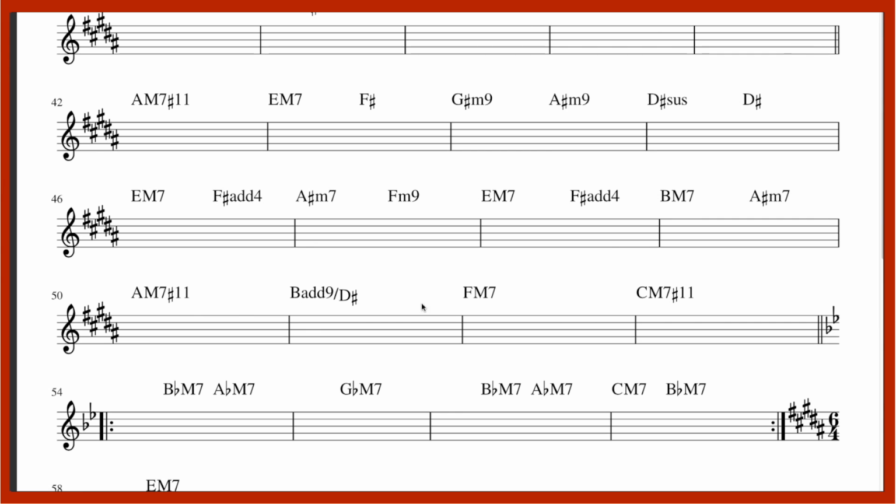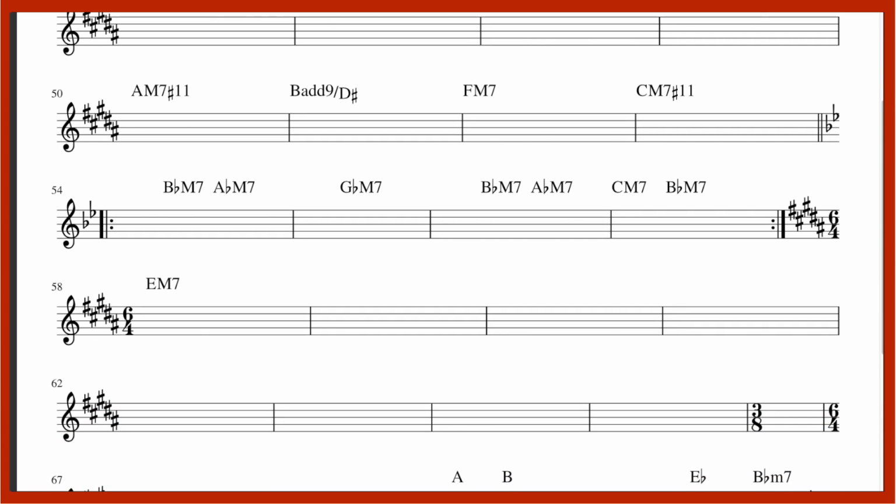Over here, we have a very similar progression to the one up here. E major 7 has been replaced by A major 7 sharp 11. It functions roughly the same way. And then we have a B add 9 over D sharp instead of B major 7 over F sharp. Same sort of function. Just the bass notes are different, making things a little bit more interesting. They're kind of jumping around a bit. As you can see, this C major 7 is no longer in second inversion. So, moving on, we get our first key change.